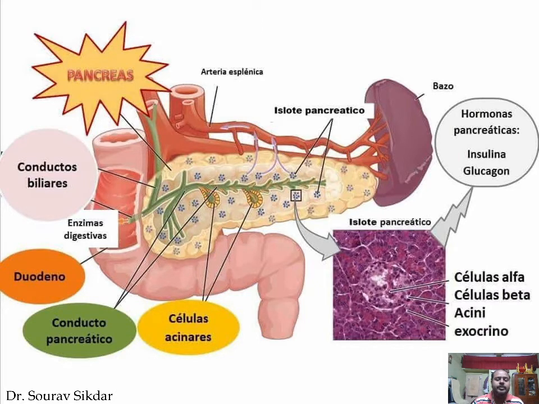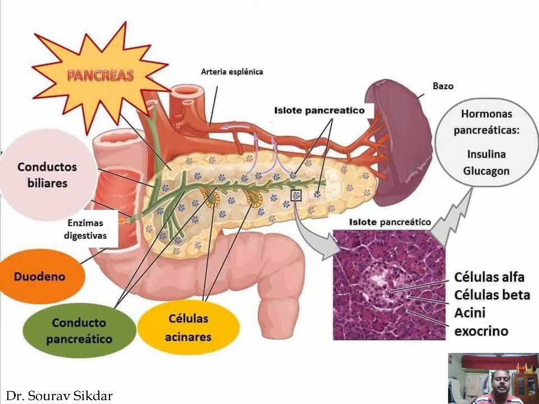If you look at the morphological structure of this gland, you can see it looks like the leaf of a plant, and the most broadened part, which is called the base, is chiefly attached to the duodenum. Going forward it becomes narrower, and the middle part is known as the body, and the end part is known as the tail.